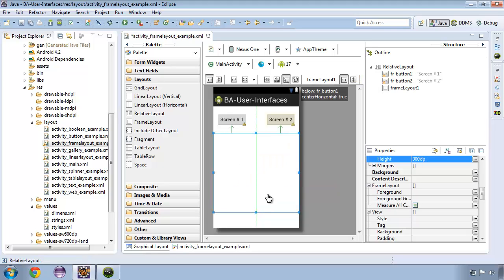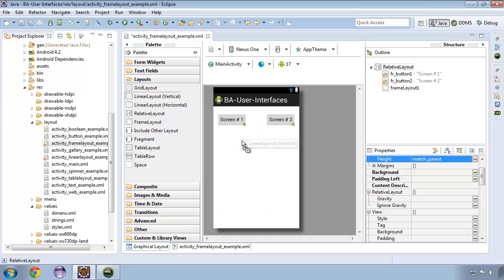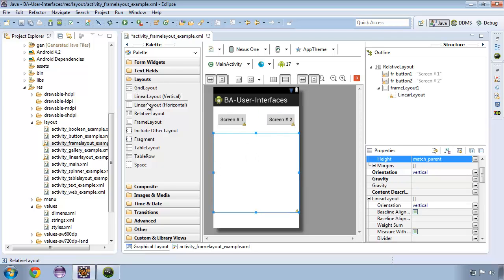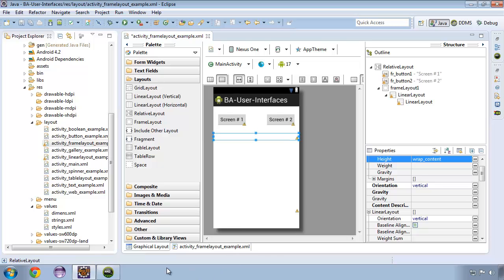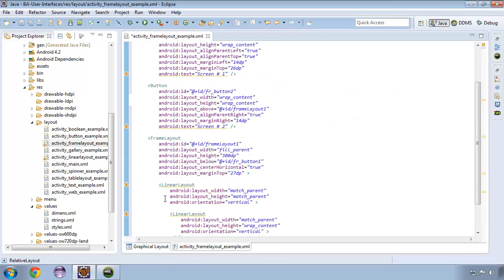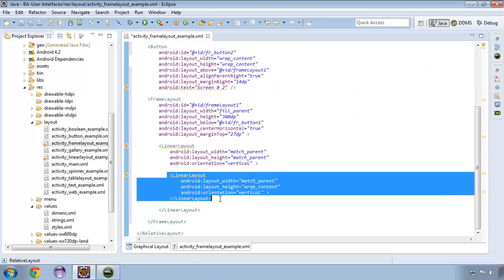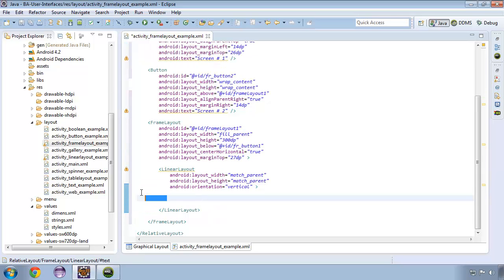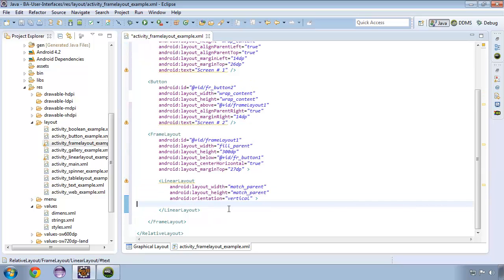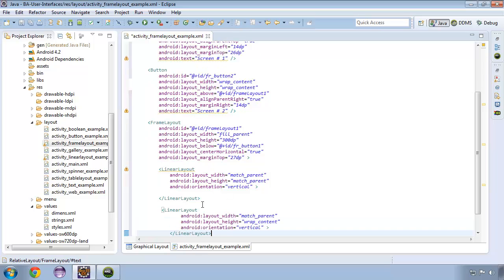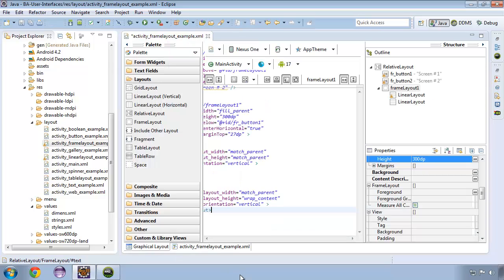Okay, good enough. So the frame layout is now going to contain two linear layouts. And let's fix that a little bit here. In code, we don't want one to be inside the other. We want them to be like that.